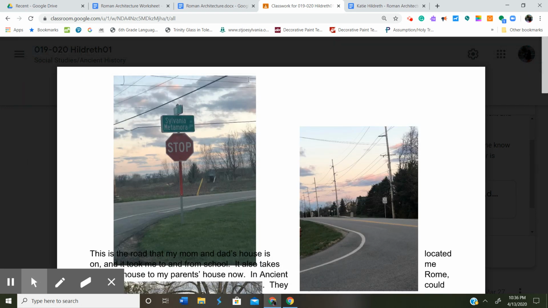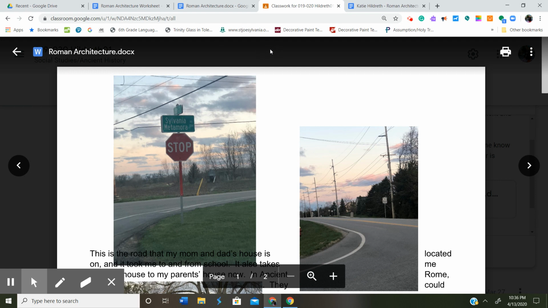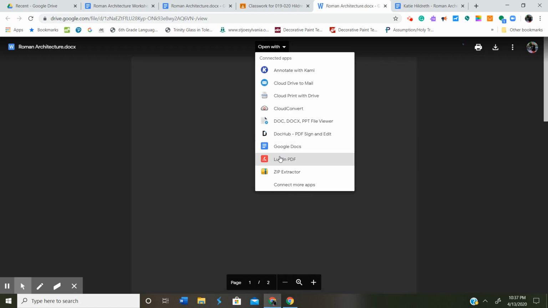Okay, now I'm going to open this in a Google Doc, if it'll let me. Open in a new window. Because it looks messed up if you look at the first screen. So if you open it in a Google Doc, it'll look better.